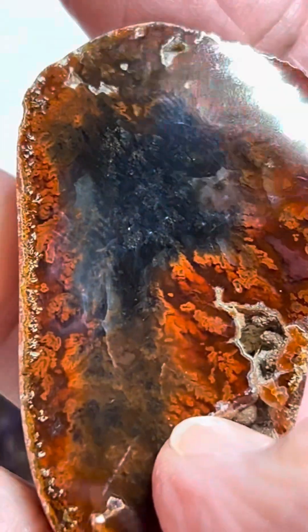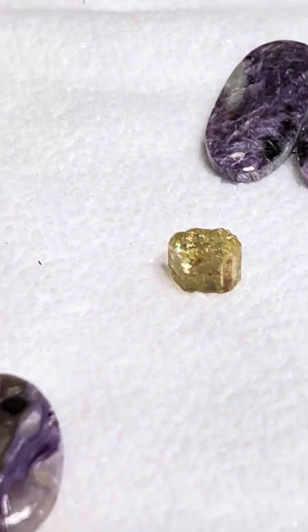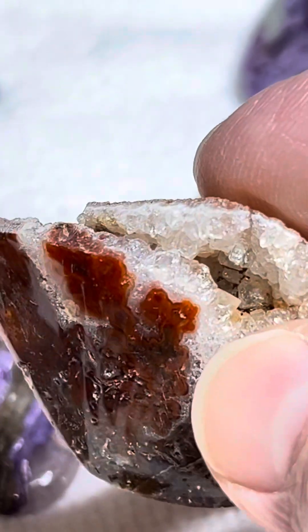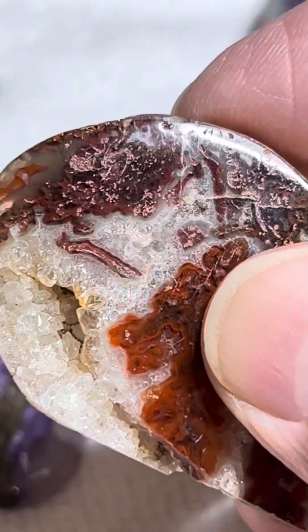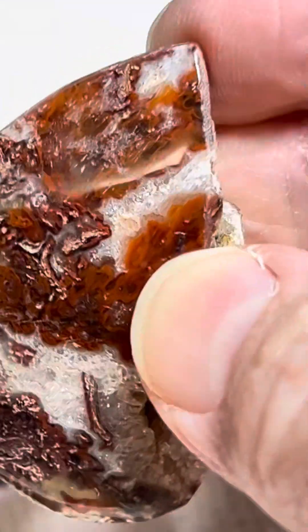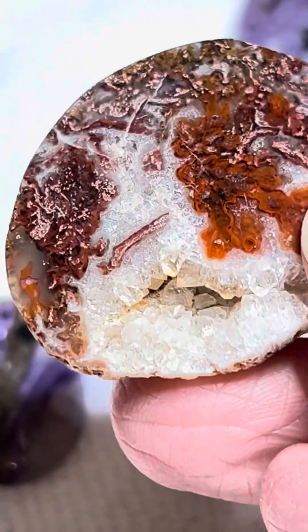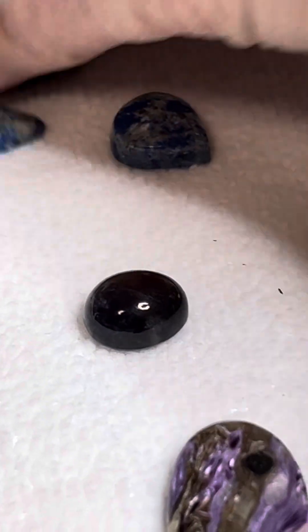I was telling them in chat the other night that these Walker agates — a lot of them, when you look at them, remind me of drone shots. And here's one that's got the crystals in it, with some pretty good banding right there. But look at that — that is so pretty.